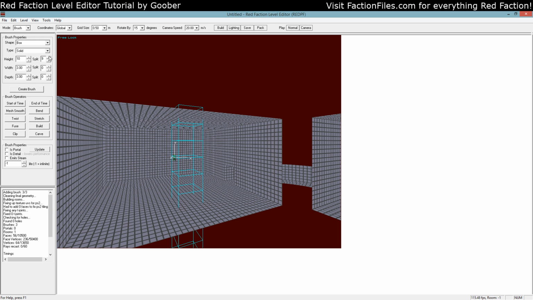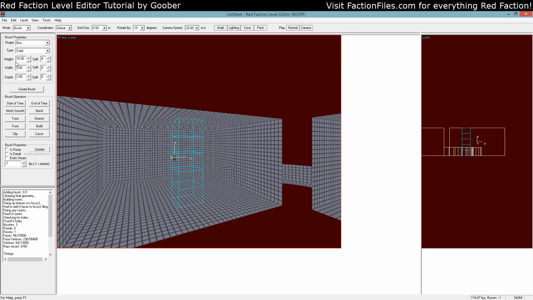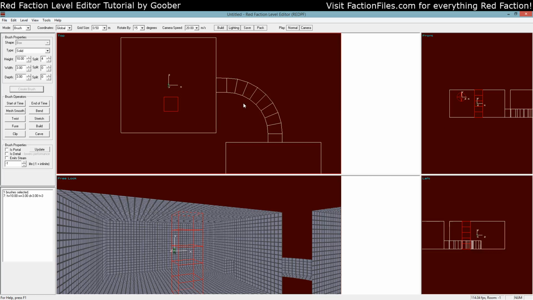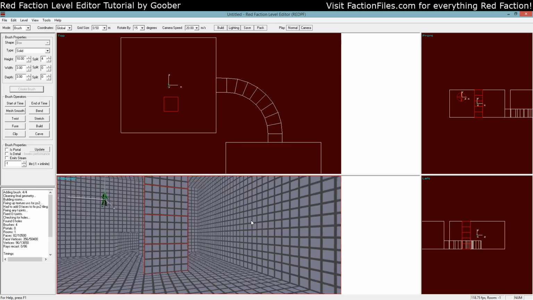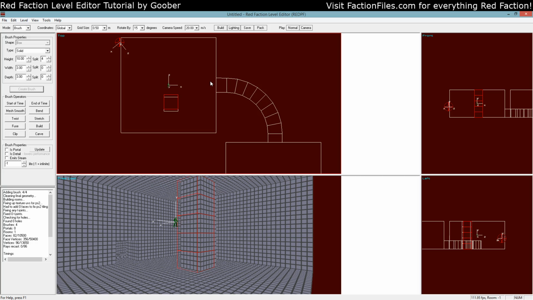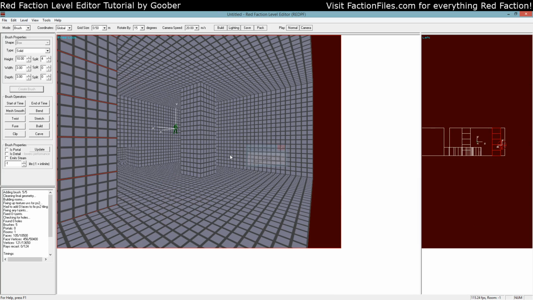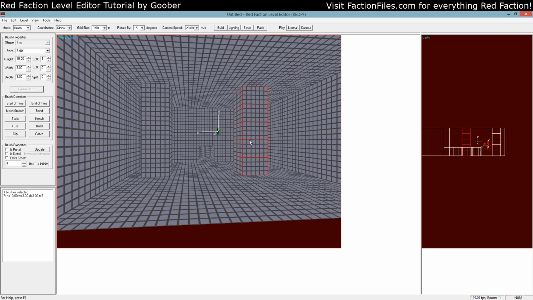Actually, sorry, my room is 10 high. I'm just gonna align this with the ceiling so you can see. So first thing, I'm gonna make a column. There you go. We have a column. Now I'm going to make a copy of that column and put it over on the other side of the room. Now, my first column is still straight.